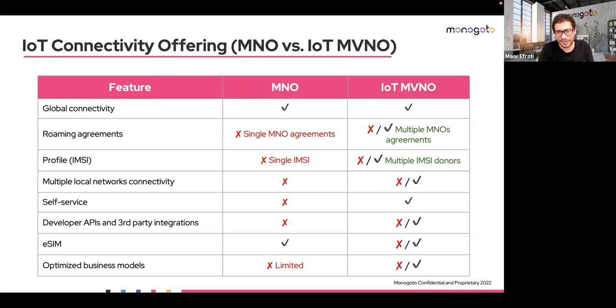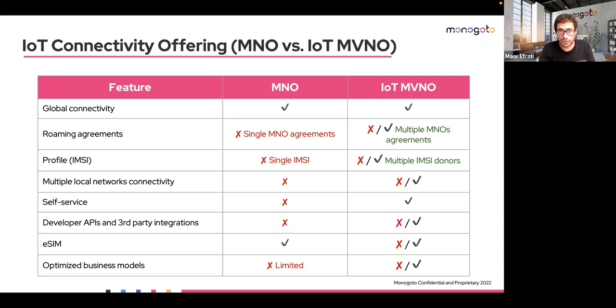MNOs are also a little bit behind in the ability to provide multiple identities on the same SIM card. Companies like Monogoto, companies that are IoT MVNOs, are able to give multiple identities on the same SIM card. And this gives a big advantage for a customer to be able to get a promise that the network will stay alive always. It's fair to say that an MNO is powerful enough to make the same promise without having multiple identities. So we can say that it's maybe even and similar. One is doing it because it's a big company, and the other is doing it because they have multiple profiles and they can give a redundancy on the last mile.